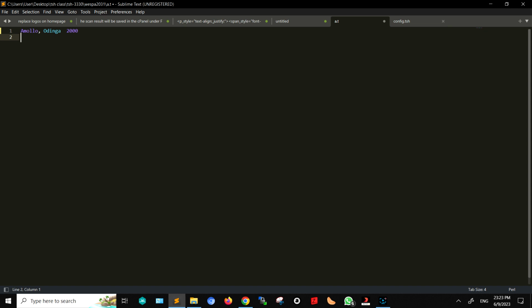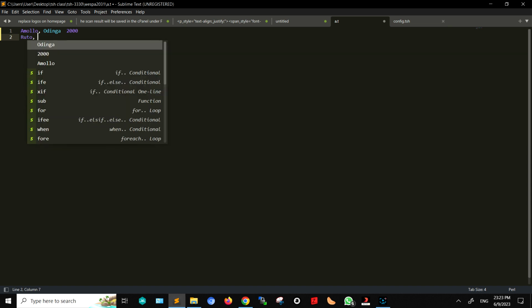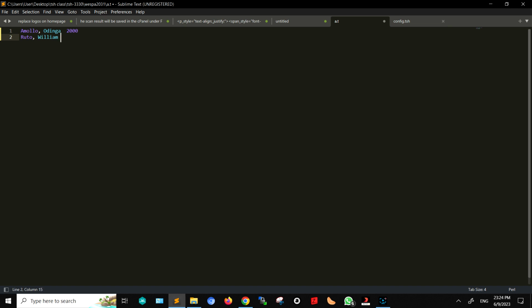Followed by Dr. Ruto, so it's Ruto, William. The rating is also 2000. Then we have Ngilu, Charity. I'll give a rating of 1800.